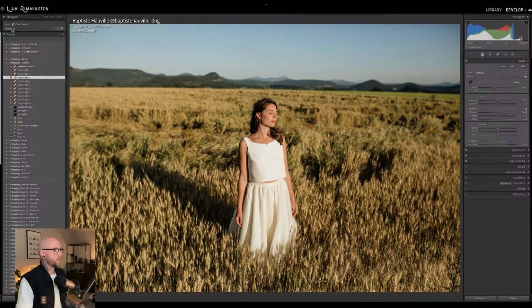So with the amount slider, you can set exactly how much of that look you want, but we'll just go for the default amount, I think, of 100. Actually, no, maybe a bit more. Let's go, yeah, about 150. So now we've got that quite clean, but with a little bit more of a lowered luminance in the green range, a little bit moodier.